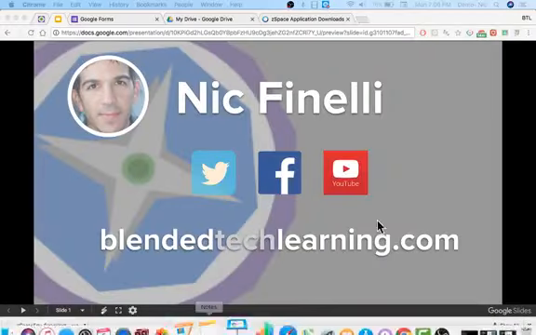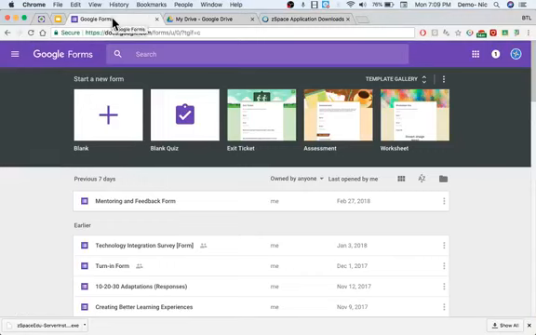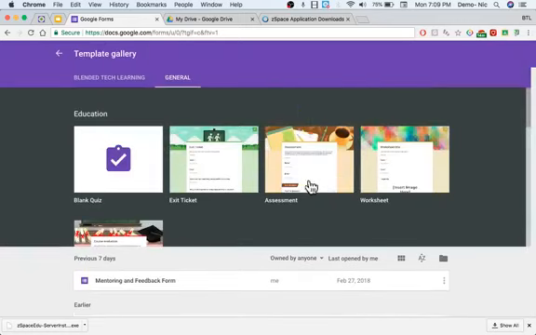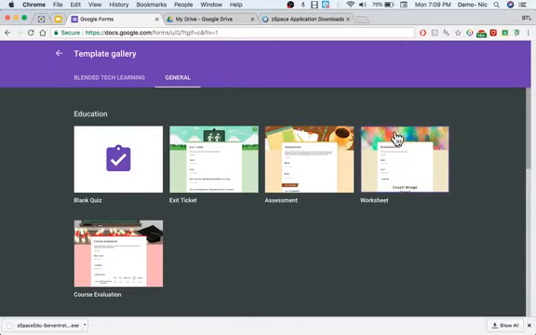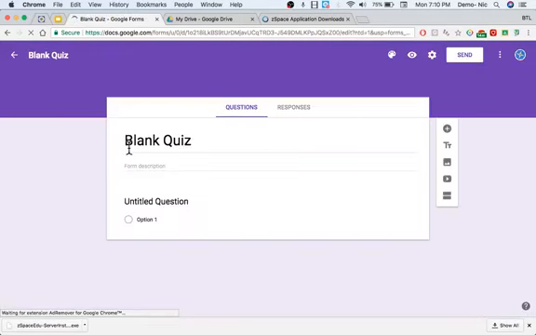So let me transition over to my desktop here, and I'm going to go into Google Forms. And of course, you see the normal patterns and things like that, and the template gallery. Of course, you're going to see different ones, but we want to be able to customize this. So this top part, this little banner here, is not colored. It's basically what we want our own to do. So let's just do a blank quiz. It doesn't really matter as long as you're in a particular area.